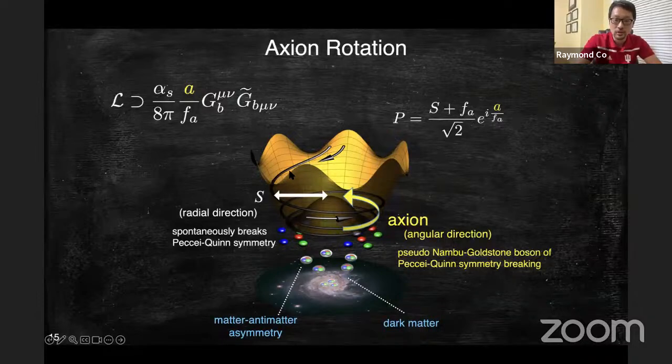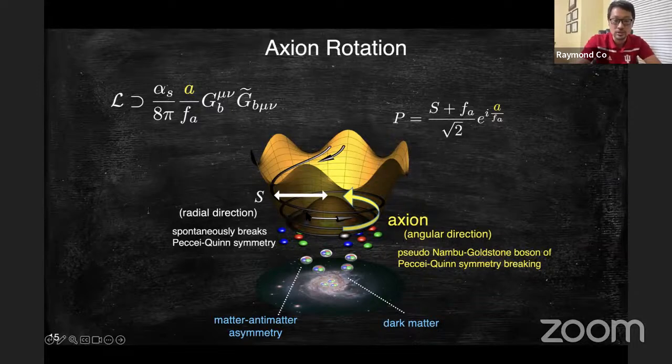And the axion is the angular degree of freedom. It is the pseudo-Nambu-Goldstone boson of this Peccei-Quinn symmetry breaking. And it gets a mass from the QCD effect eventually. But at high temperature, the axion is basically massless. And what we mean by the rotation is what you're seeing in this photo, that the complex field may not sit at the origin or at the minimum of the potential, as the literature has usually assumed. We realize that the complex field can actually get a kick from this wiggle, which I will explain later. And once the complex field gets a kick, the complex field undergoes this spiral motion. So it's not only relaxing in the radial direction, but it's also rotating in the angular direction.